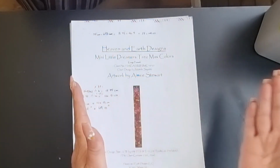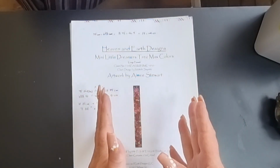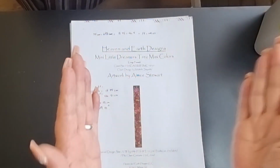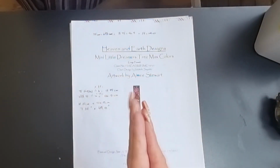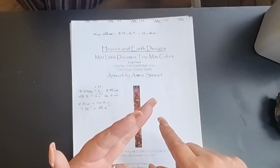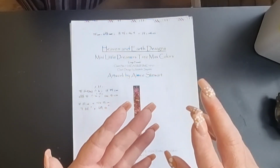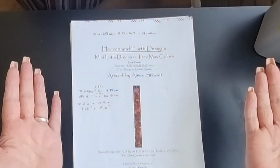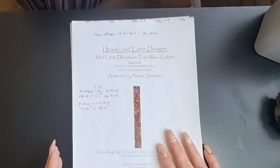You need to just work out what the width is and everything, and you can convert your little blank canvas into a cross stitch design, as long as that design has no half stitches, no quarter stitches, no back stitching. You can make a diamond painting, so I will use it at some point, she says.